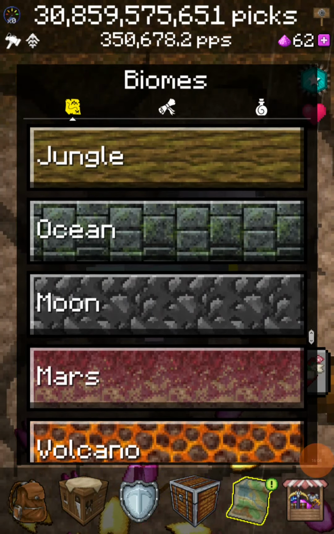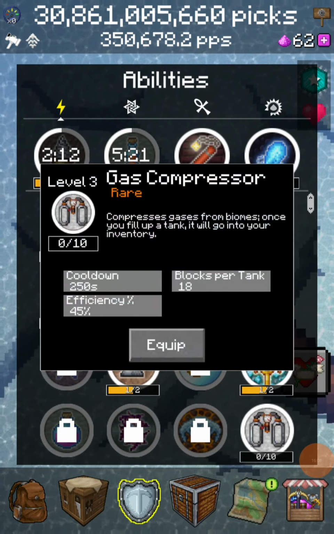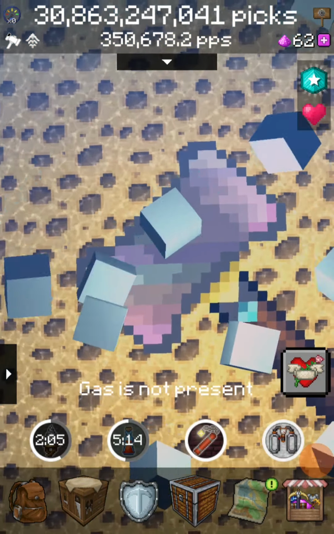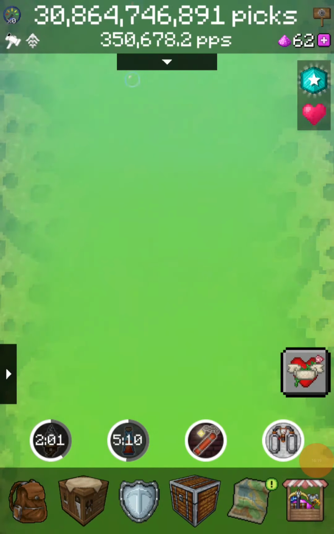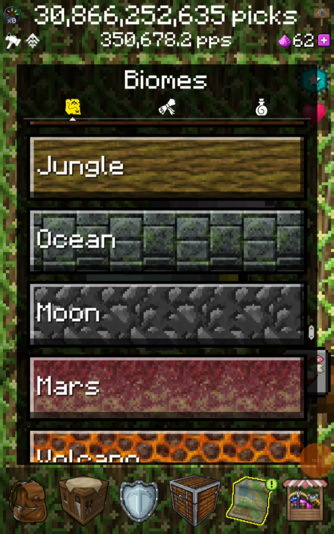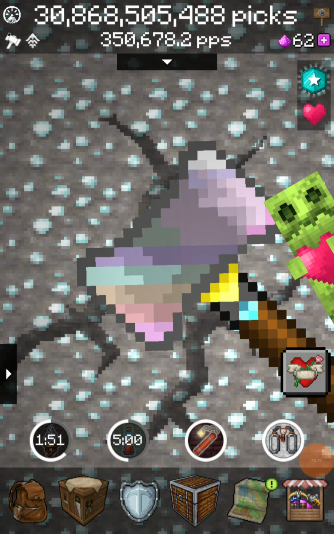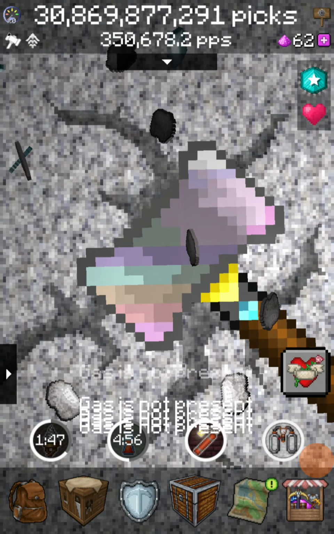And then we have the ocean. Oh, booties. Okay, so clip, and we're gonna replace it with you. This is not present. Okay. What about the jungle? Did I check the jungle first? This is not present. What about the moon? This is what comes after the jungle for some reason. Or this is what comes after the ocean. The moon. I guess it's not for the moon.